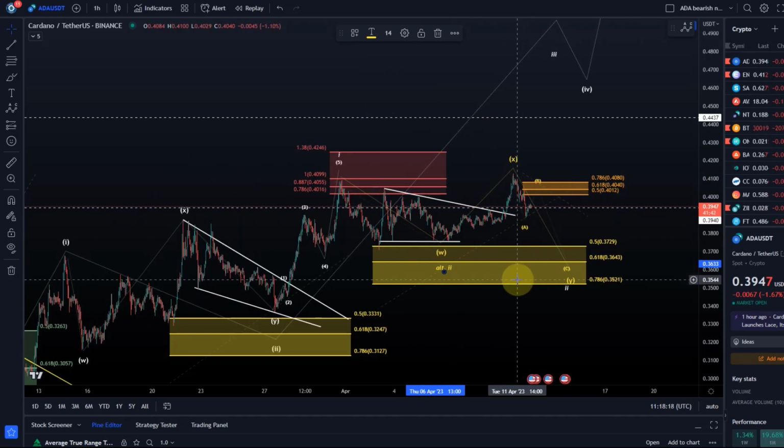Bear in mind, today we've got the CPI data release. I'll do a live stream at 1 p.m. UK time, which would be 8 a.m. Eastern time and 12 o'clock UTC. So we want to talk about things, because things can change very quickly when the CPI report is coming out. But that's my update about ADA.